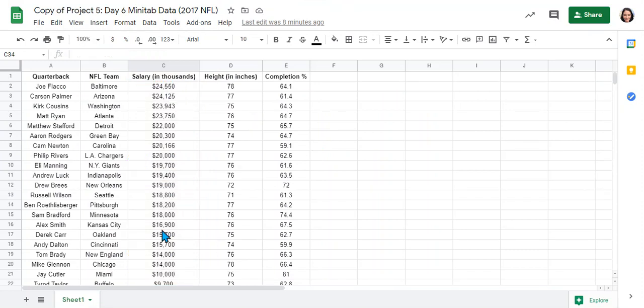So I'm not going to find the values for you, but I will show you in a minute where to find the standard deviation. So you'll find the mean for this one, and for this one, and then you'll find the standard deviation, which I'll show you in just a minute. So we need salary in thousands, height in inches, and completion percentage.